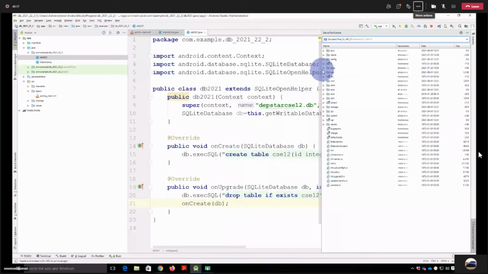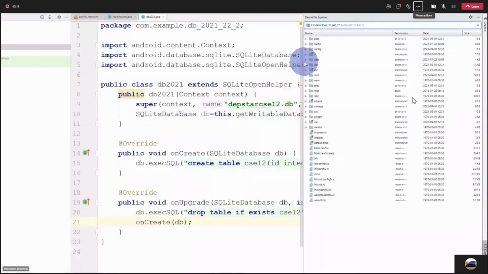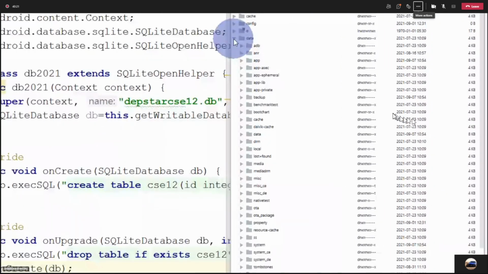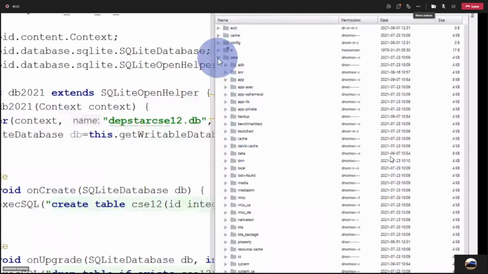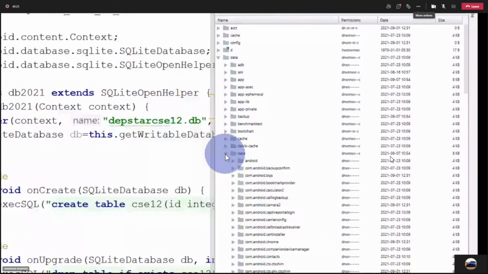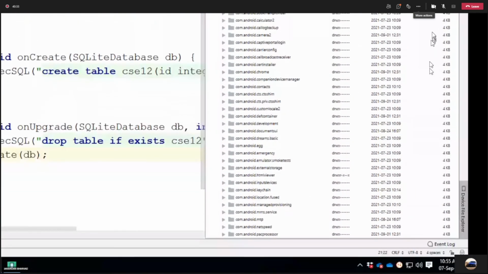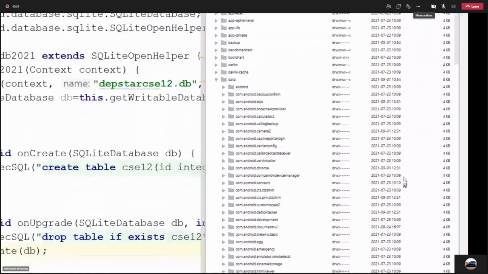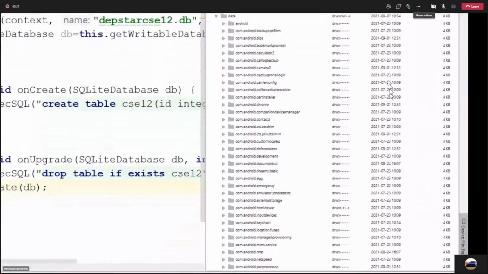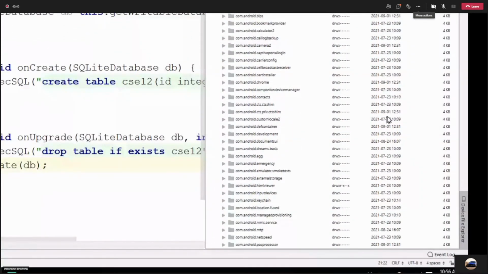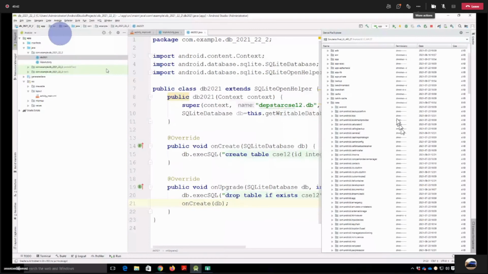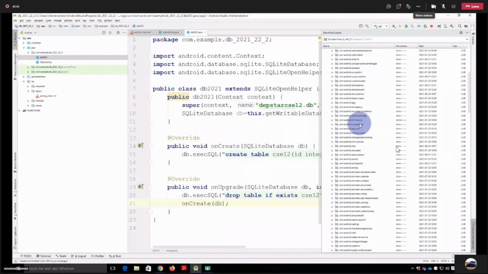So again I'm going into data, inside the data. So दो folder हो गए, nested data and data. And here you need to find your application name. So as you can see here, my application name is db_2021-2022_2. That is my application. So let me find the name here. Initially वो कुछ जो एप्लीकेशन होगी वो आपको नाम दिखाएगी. आपको आपकी एप्लीकेशन का नाम फाइंड करना है.